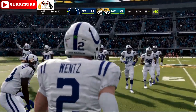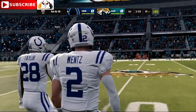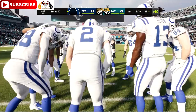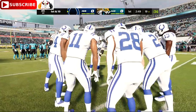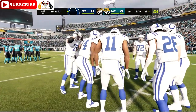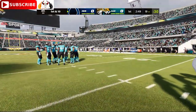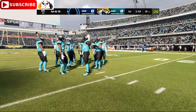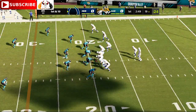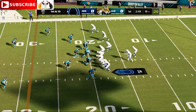2nd drive coming up here for the Indianapolis Colts. The crowd may be losing just a little bit of the edge after back-to-back punts. They want some big plays. They want to see some offense. They want to see somebody break away, whether it's through the air or on the ground. Now it'll be interesting to see where the patience is on both sides. Each head coach, can you hang in there and not try and force something that could put your team in some jeopardy? So here's a 1st and 10 now, down inside the 20.